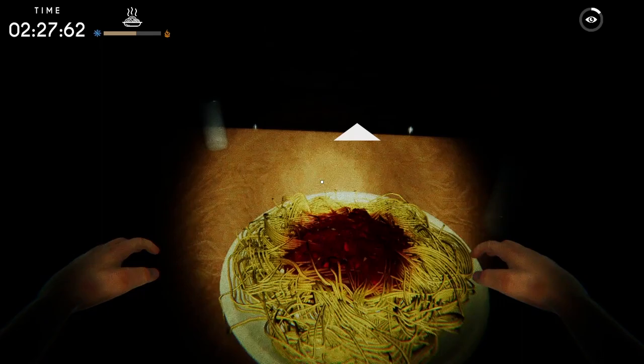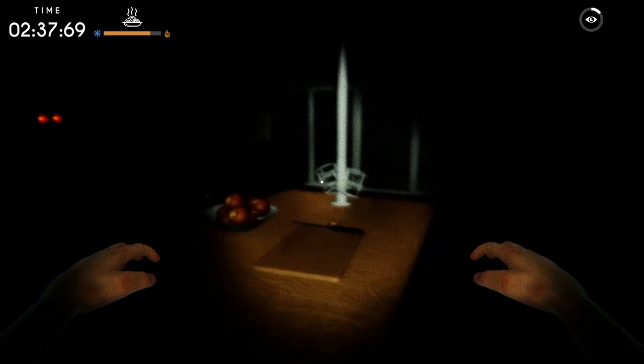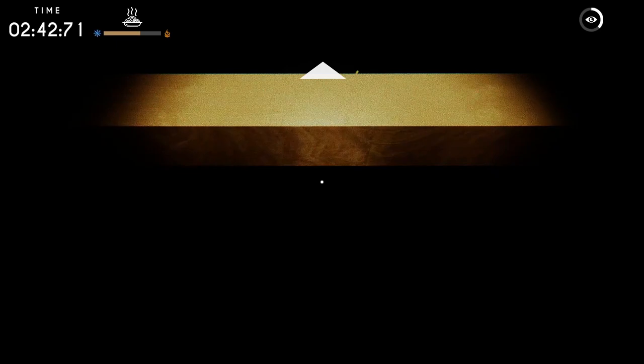Don't move. I wonder if baby's wearing a diaper. He's always acting really rash. Get it, diaper rash. Oh man, this kid's, okay, left, right, slap that spaghetti. Oh yeah, get away. Oh wait, no, that's mama. I thought that was papa. Hopefully, okay, good, we're good, she's gone.